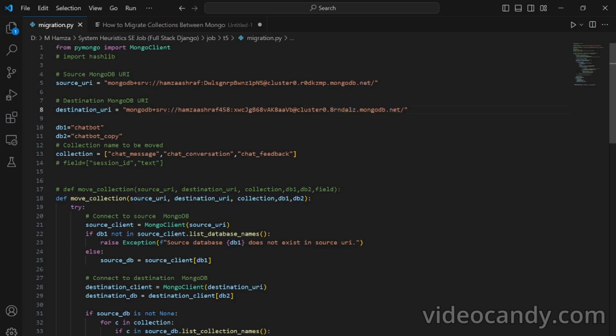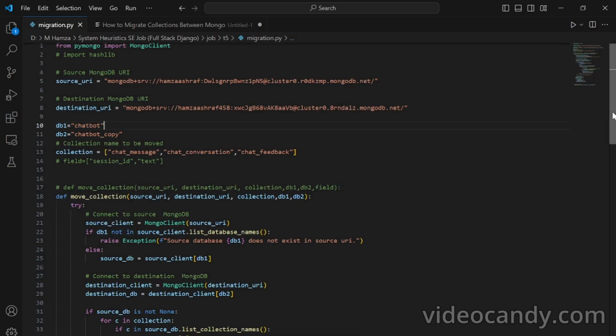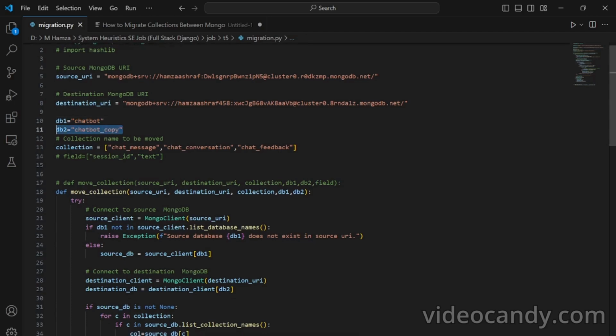These are the variables we have specified here: db1 is the source database which you want to transfer, and db2 is the database which is going to be in the destination cluster, and in this chatbot copy you will transfer the data from chatbot db1 of the source cluster.